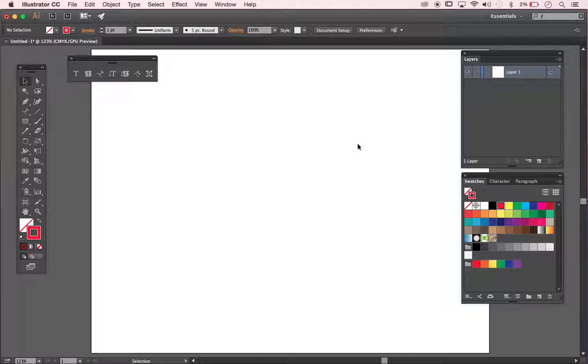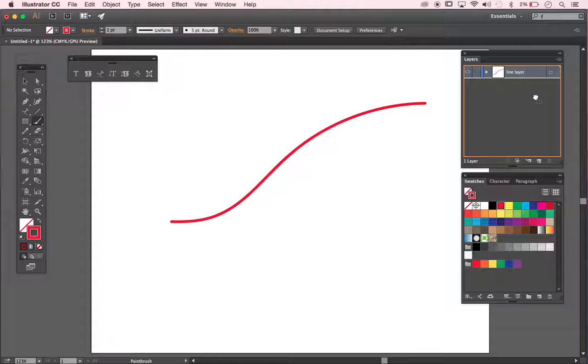Another way to do it is simply this. Use 2 layers. On layer 1, I'll just call that line layer. And then I'm going to duplicate that by grabbing that layer and dragging it right down onto that new layer line. And I'm going to call it text on path layer. Bam. I'm going to lock the line layer.